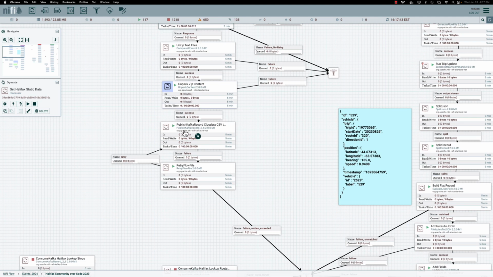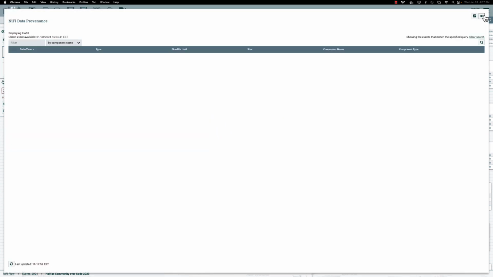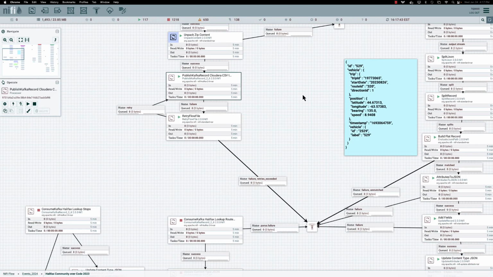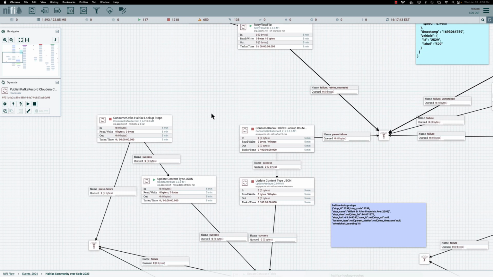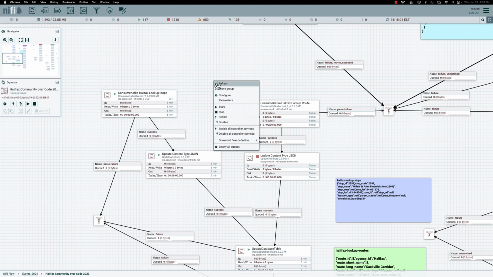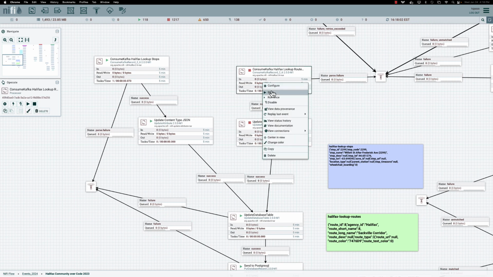And then this will take each one of those files and push them right to Kafka. And if it fails, we'll retry a couple of times in case something's down. And then what we can do is have our code look up to see if there's any changes.